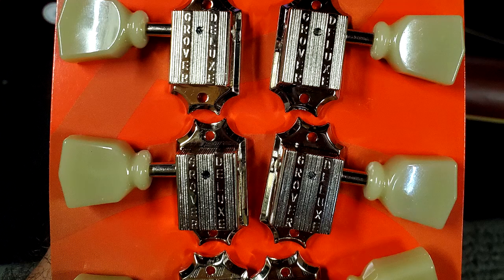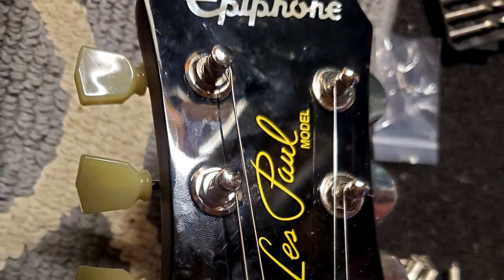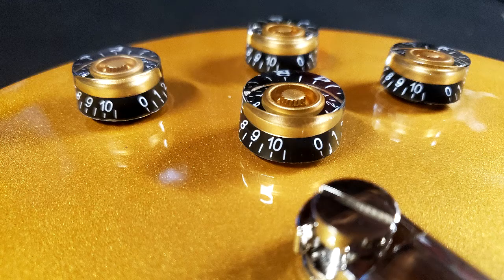I installed Grover vintage style tuners because I just like the look of a gold top with those old snot green Keystone style tuners. I changed the control knobs to black and gold speed knobs, and I installed a black pickguard. Other than that, I didn't really change anything that's going to change the tone of the guitar.